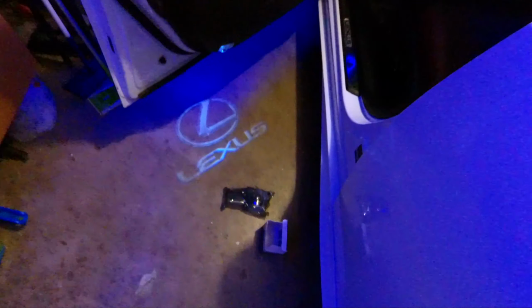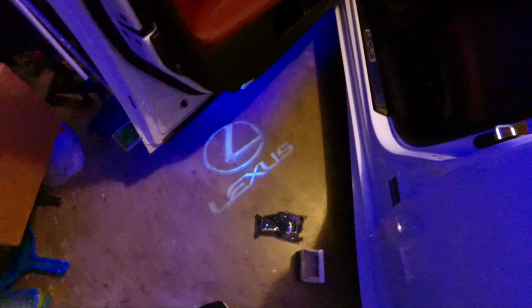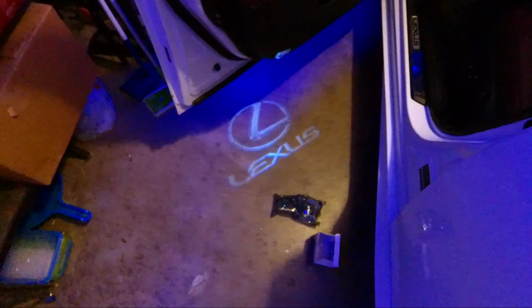Look at this. It does get pretty hot, but it doesn't get as hot as this one was. This one was super hot after just a few minutes of having it open. So this is what it looks like, guys. It looks super cool. I actually really like it. So when I go to open my door, this is what I'll see at night now. That is pretty cool. So yeah, I'm going to do the passenger side.